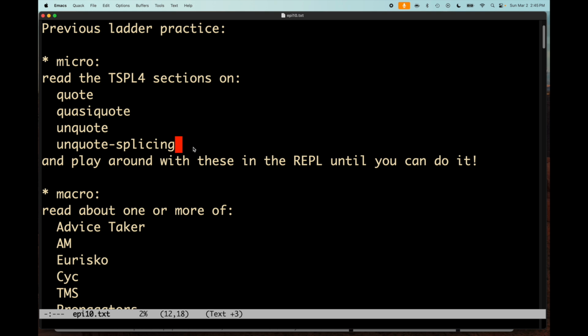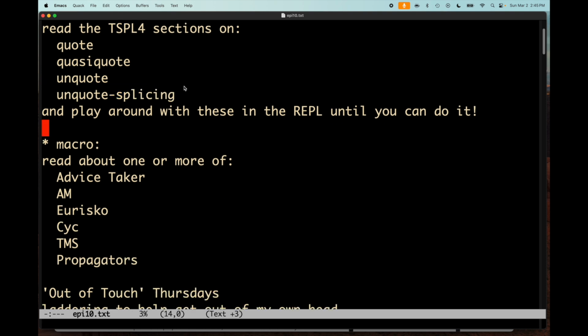You don't want to be tripped up by stuff like this because you're trying to implement something and you need to use unquote splicing, or that's the right thing to do here, and you don't know about unquote splicing, or you don't know how it works. You should know that exists. You should know basic uses of it. Maybe there are more advanced uses that you don't have off the top of your head. That's maybe not so important, but it's very important that you know how to look those up.